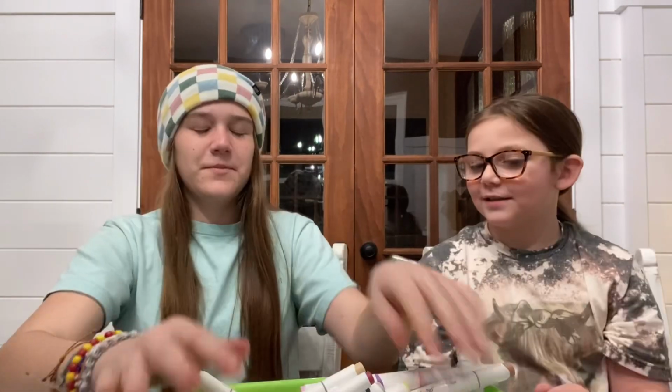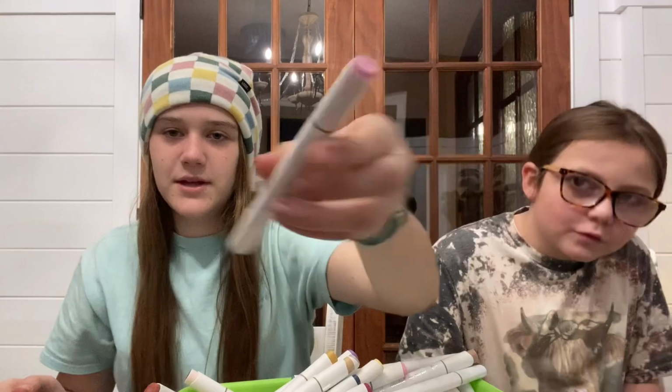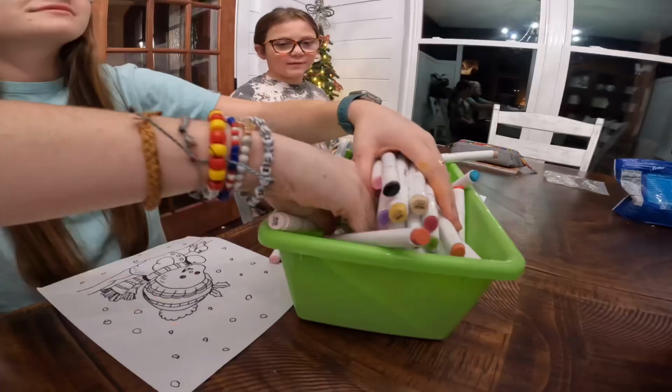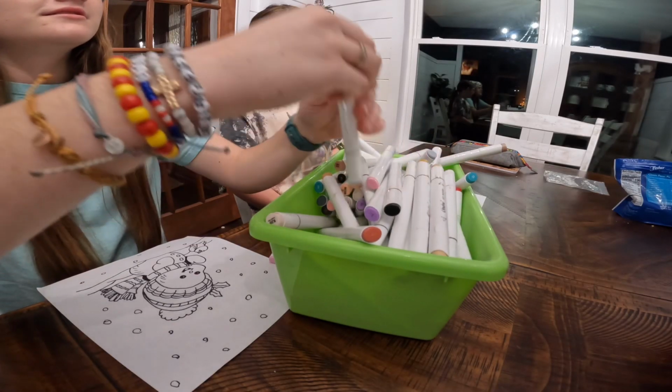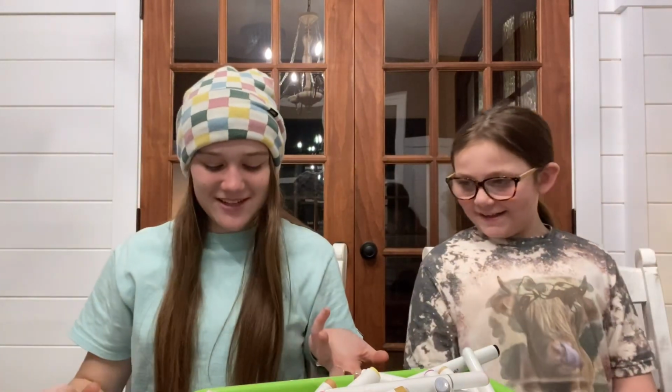Let's go. Okay, so to pick who gets to pick their markers first, we're gonna do rock, paper, scissors, shoot. First one. Oh, I got pink. It's not bad at all. Okay. Purple. You're good at this. Okay. Well, I mean, it's a snowman, so I want like a brown.